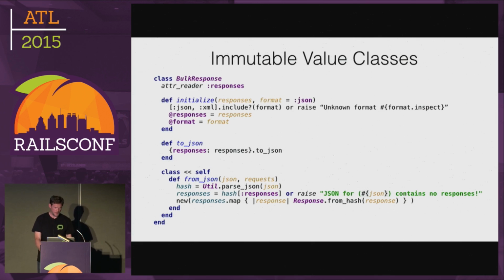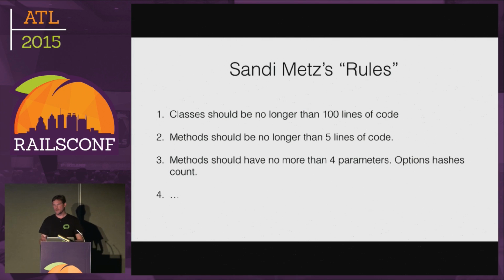Right? And so it turned out the bulk of our code wound up being in these immutable value classes. So that was pretty neat to see it go like that. So these were Sandi Metz's rules. We actually read about them after we did this project the first time, but they nicely point out, direct you toward plain old Ruby objects, and I particularly recommend the immutable style.